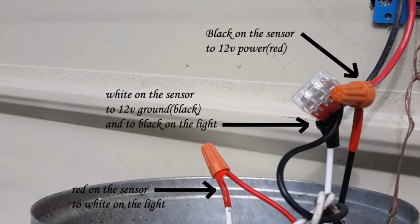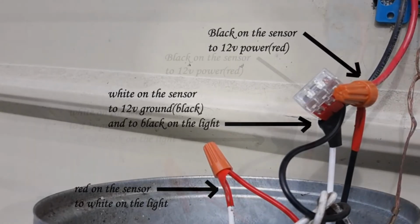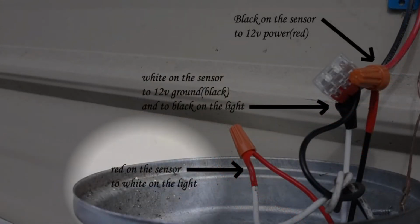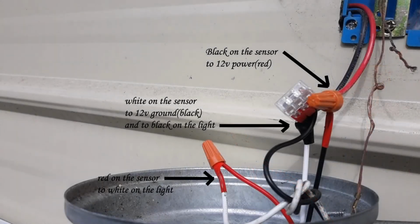So the sensor has 3 wires. It has a black, a white, and a red. The black wire on the sensor goes directly to your 12 volt power source. The white on this sensor goes to your 12 volt ground, or your black wire from your battery bank. And it also goes to the black wire on the light. And then the last wire on the sensor is red, and that red wire goes to the white wire on the light. Okay, now that's cleared up.